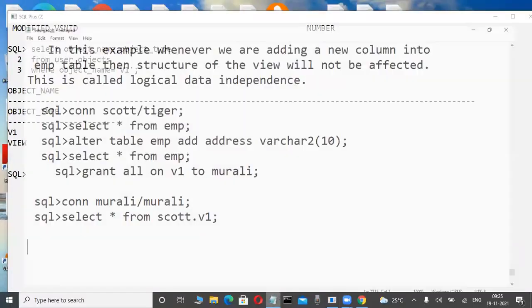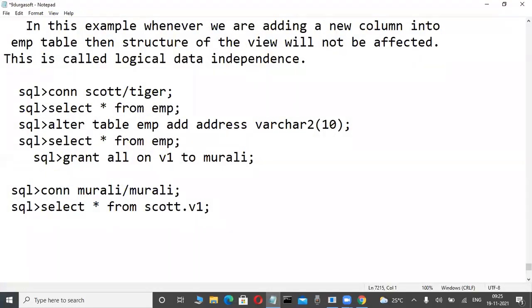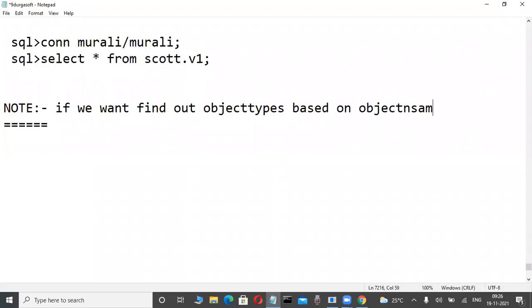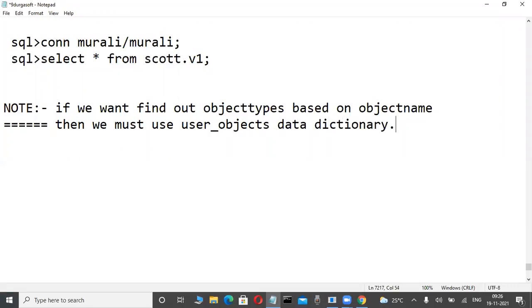Write a note, very important. If you want to find out object types based on object name, then we must use the USER_OBJECTS data dictionary.